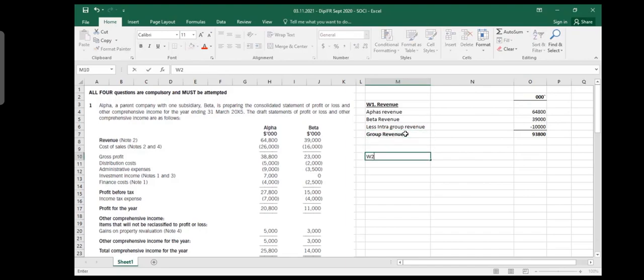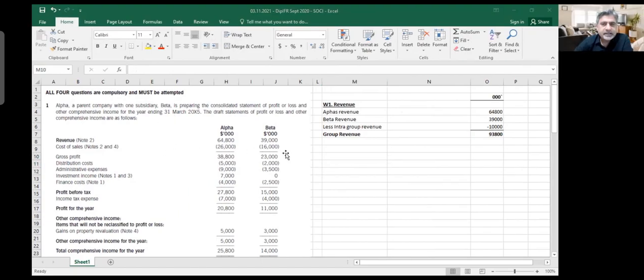Logically, in sequence, the second working is cost of sale, but I'm not going to do the cost of sale working before, because I know it will require some other items as well. So I'll go with some other workings first. For example, I'll jump down here to administrative expenses, because I remember there was some note given to administrative. And by the way, finance cost we also need to do. Let me do deferred consideration first because that was very clear.